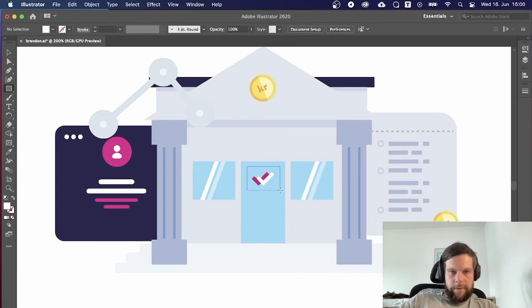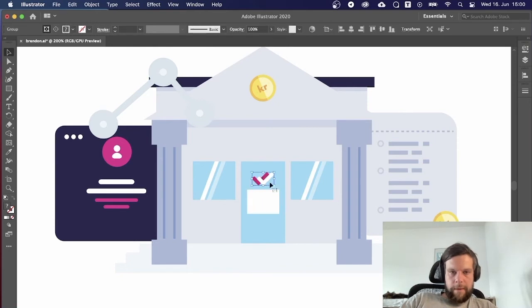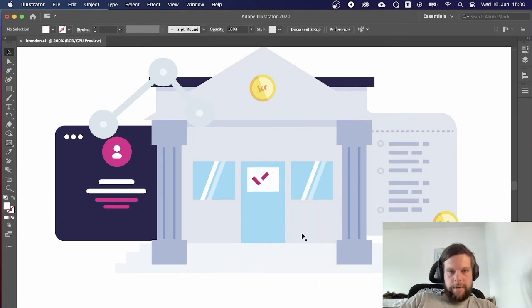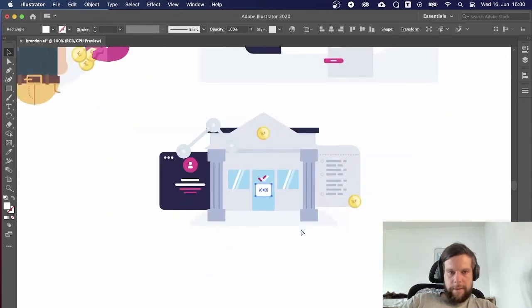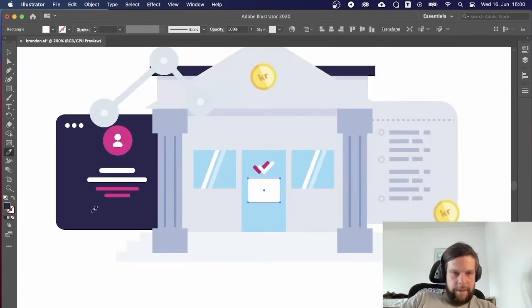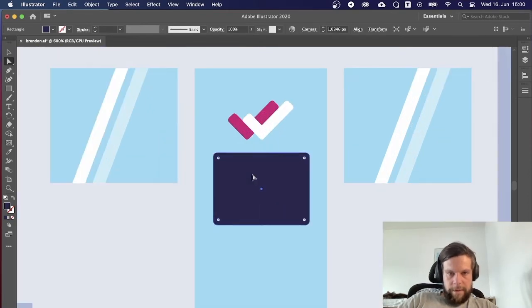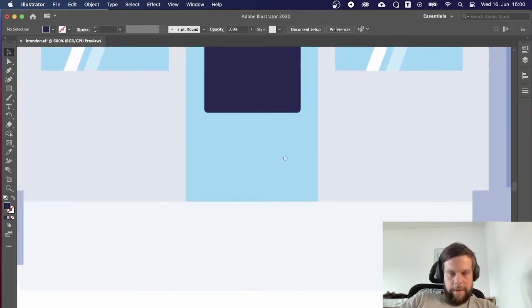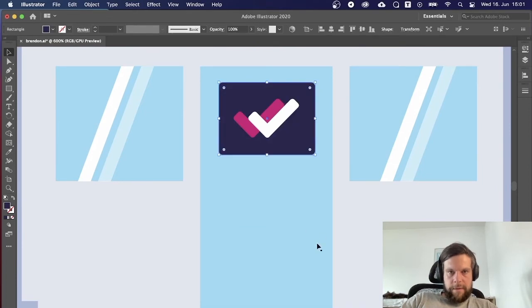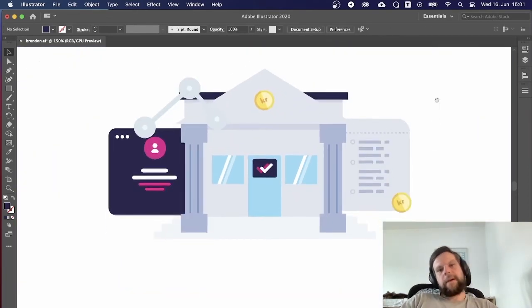Right here we can use some sort of sign, so we can use this as a sign for the logo, right? Let me arrange and bring this to the front. Although this was a dumb idea because we cannot see the logo then, so let's create a rectangle in this color, and then we can move it. Let's place it right here, and yeah, I think this looks better.